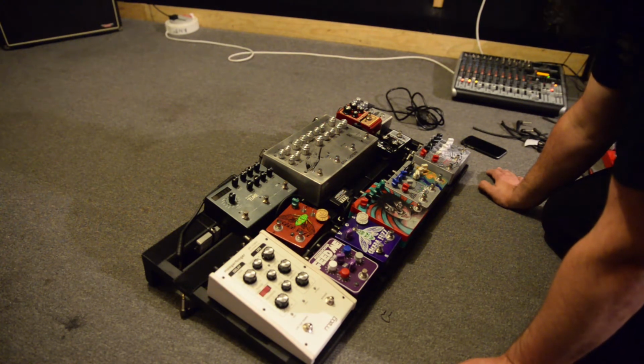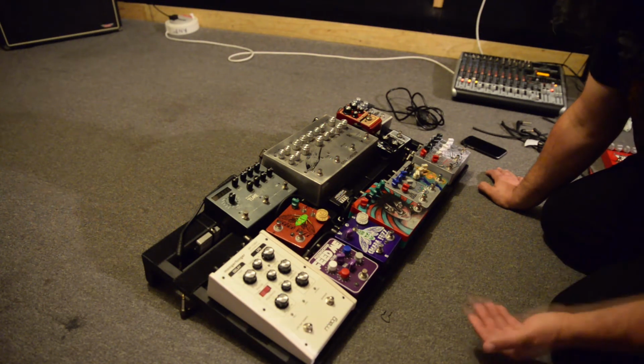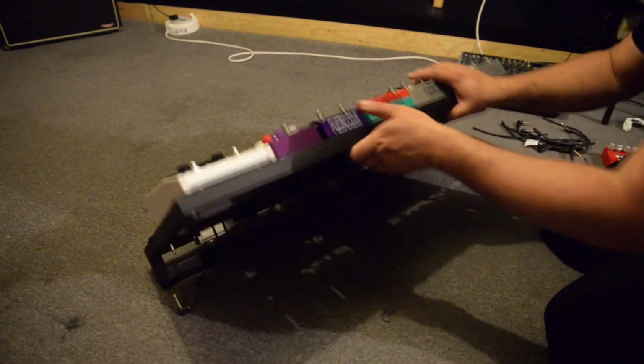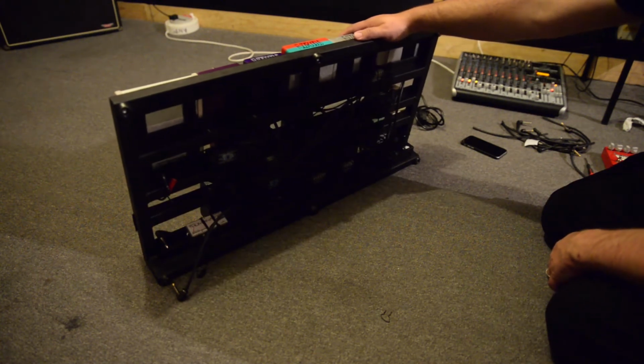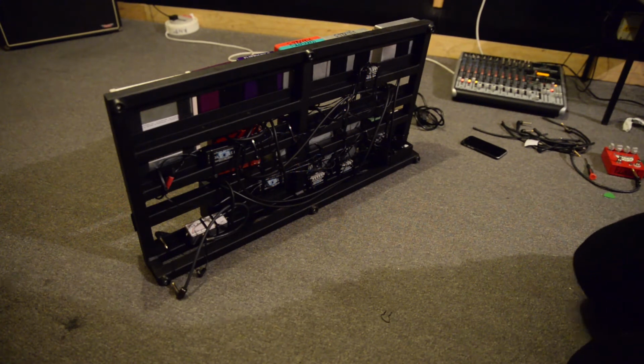So first, I'm going to start stripping off everything. Probably taking all the old power supply stuff off, and then working out how to put all the new stuff in, where I'm going to put it so that I can still get at stuff. Because obviously there is more stuff underneath the board. I don't know if you can actually see. Some of the stuff isn't actually fixed. It's a bit of a mess. Yeah, you can't really see it.